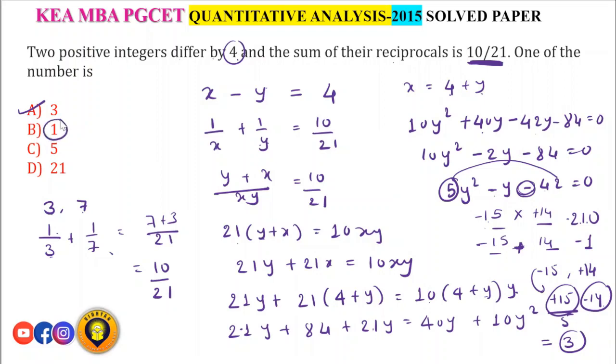You can verify with another option which will fail. If one number is 3, the other number should be 5. Sum of the reciprocals: 1 by 3 plus 1 by 5. LCM is 15. Then 6 by 5 is wrong. Similarly, this option is also wrong, and this will also be wrong. In that way you can eliminate the options and easily mark the answer. Quickly you can go through the answers and get the answer. But if you go by the other method, it becomes very lengthy for you.